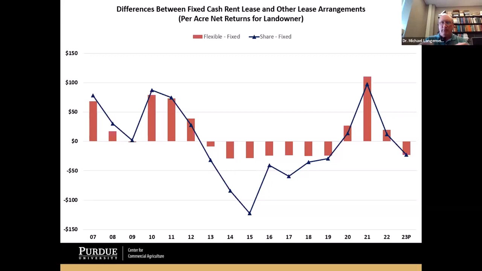And so see how it chops off that downside risk. And so again, this lease is for those that really want some of the features of that fixed cash lease. I want a certain amount of money for sure, with no uncertainty about it, but I want to hit a home run in these good years like 21. I want to be able to share some of that good gross revenue in 21.